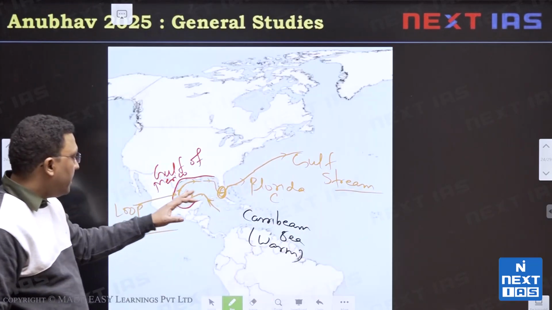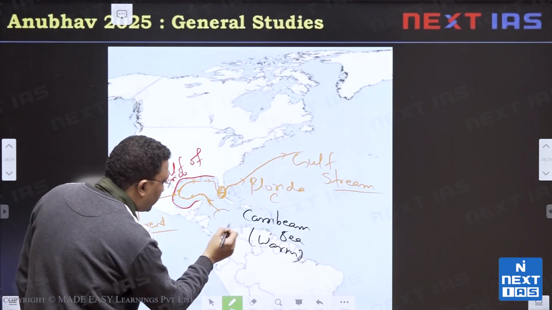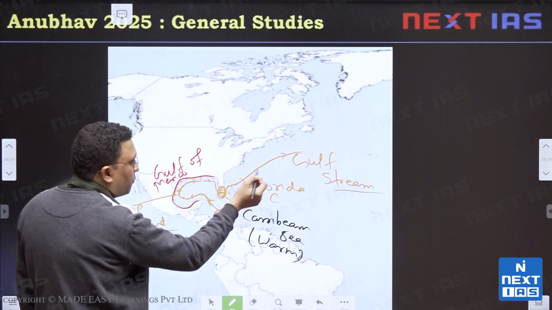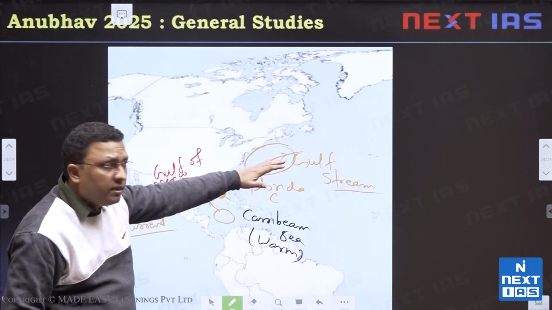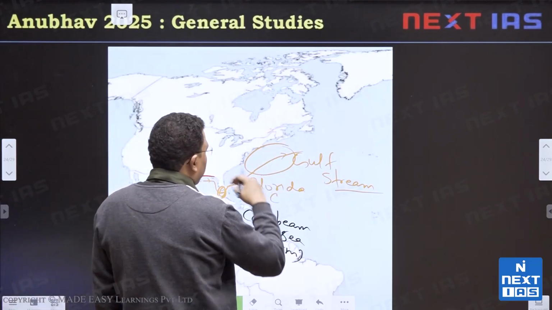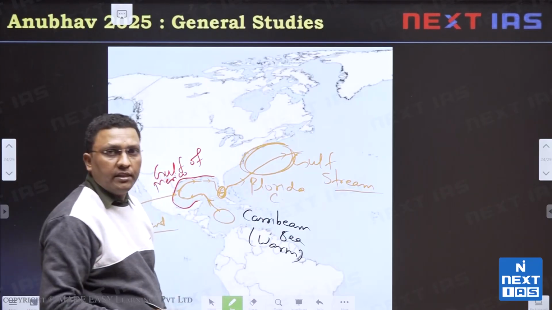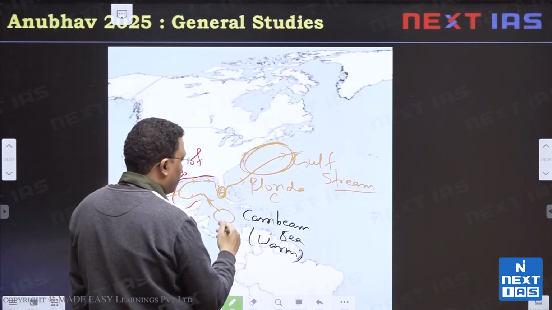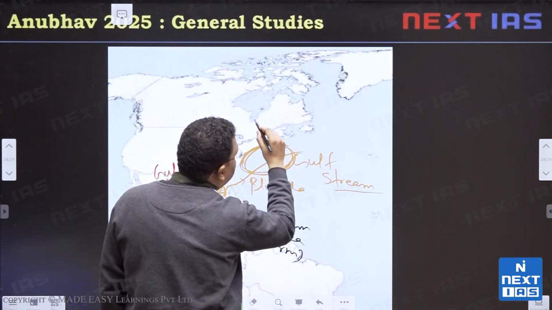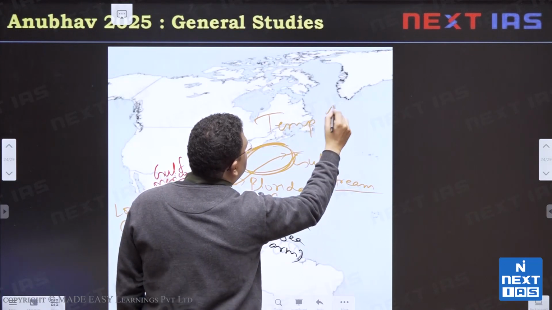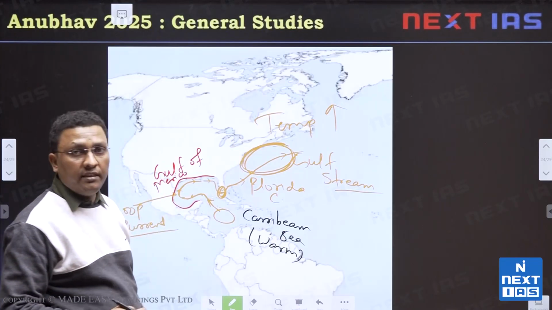So the overall impact of this loop current in the Gulf of Mexico is that it is taking warm water from the Caribbean Sea and transporting it to this region, right? That means warm water has come from here to here. Latitude wise, this region should have been colder, because this is away from the equator, right? But the Mexican loop current brings warm water from the Caribbean Sea. Because of that, the temperature of this region increases, right? So if temperature is increasing, it will have an obvious repercussion on the regional weather pattern.